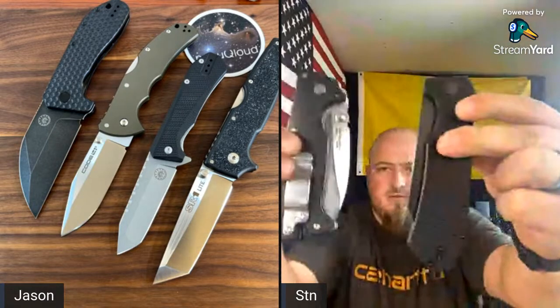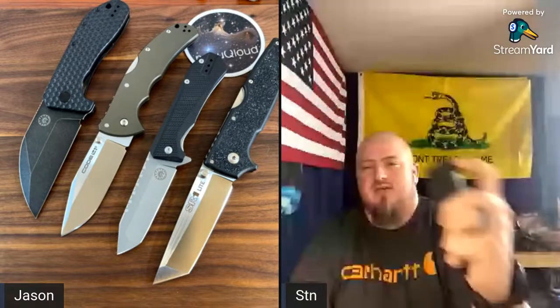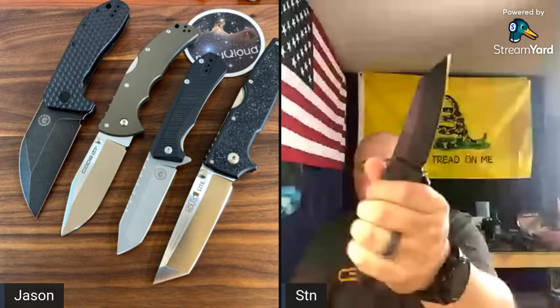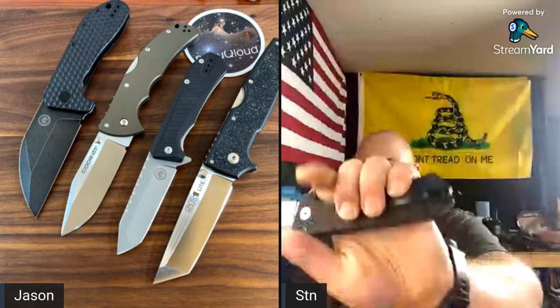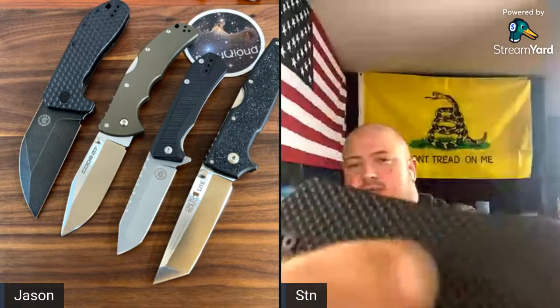The 8010 looks a little bit more contoured, whereas the Enforcer has kind of a blocky handle. But I imagine that would be good for multiple grips, and it's light. I think it's really light, actually. About the same. But you have so much to work with on the handle that it makes up for not having the contouring on it. And the G10 feels really good. It's almost like a diamond pattern grip on it. This thing ain't coming out of your hand. It'll tear your pockets up putting it in and out repeatedly, obviously.